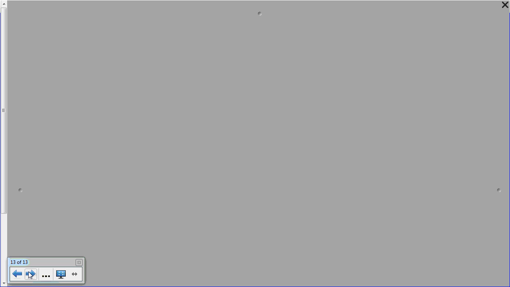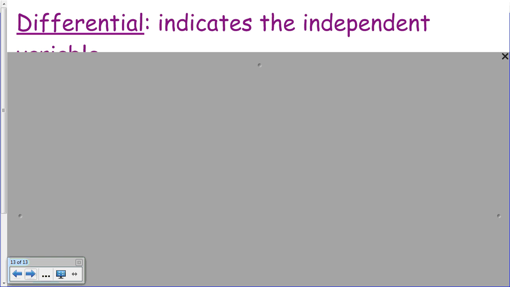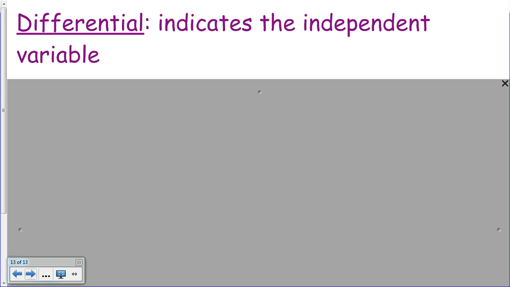And like I said, the proof that you're going to see in your assignment there is going to be very similar to that one. All right, take a look at the differential here. Remember the differential, when we work with it, what we saw in the last section actually, is the differential is really indicating for us the differences in our x's and our y's. In the case of dx, it represents a small change in x. In the case of dy, it's a small change in y on our derivative.